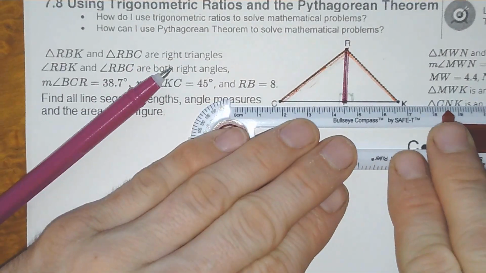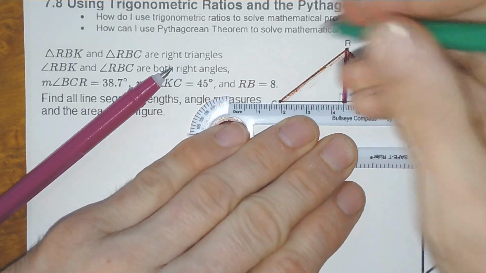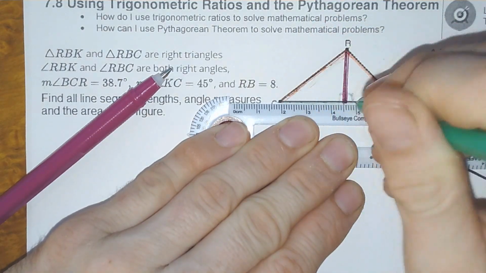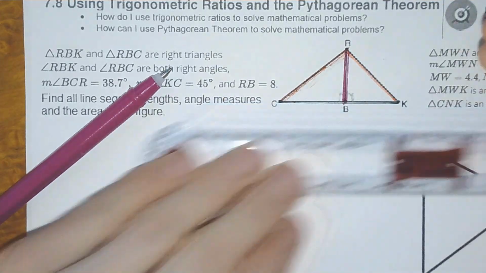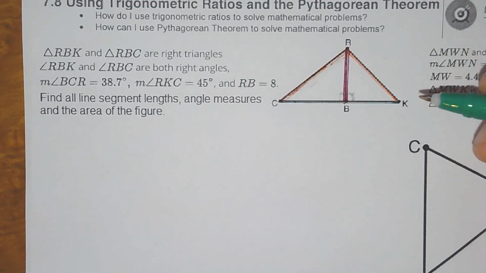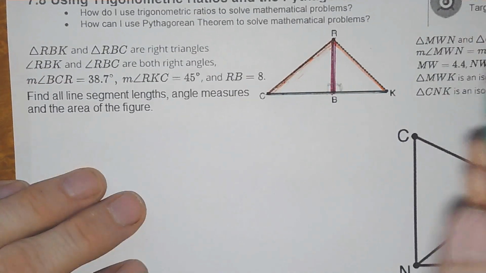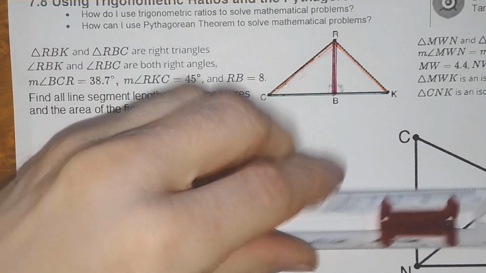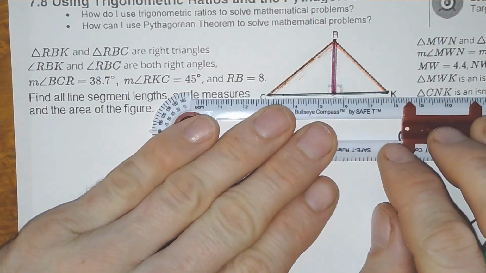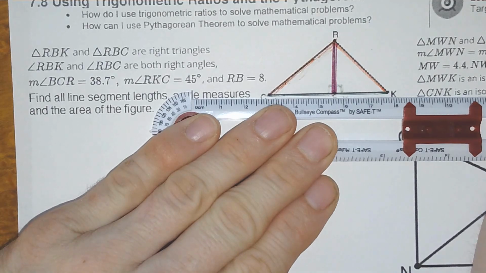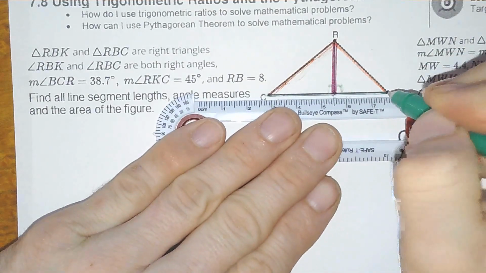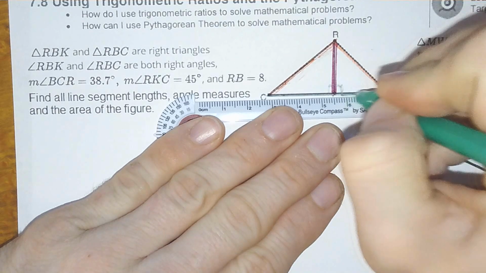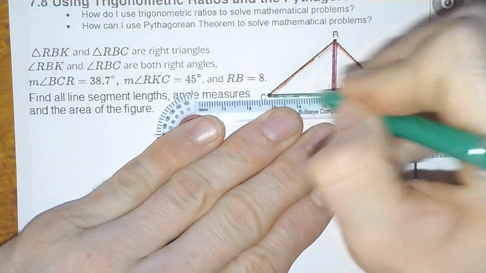And maybe I know the entire length of it. Who knows? I don't know what they're giving me yet. I'm just going to color code this. So that's my x value. Okay, and then I have the angle. You can hardly even see that on the picture, on the camera. Maybe if I brighten it up a little. Yeah, it's a little bit better, I guess. Thicker here. Okay, there we go.